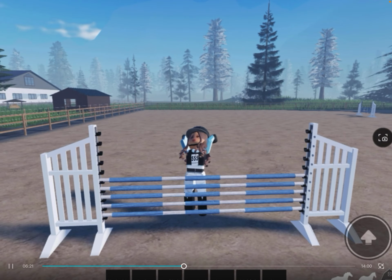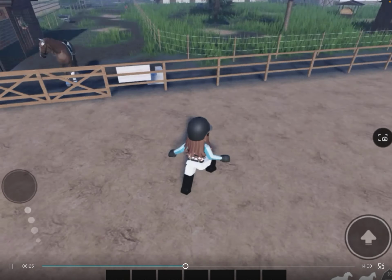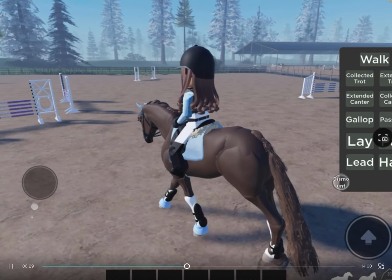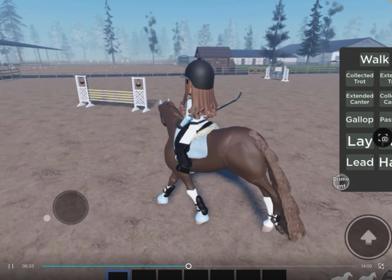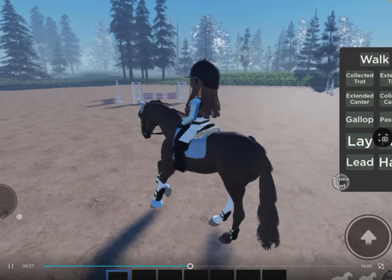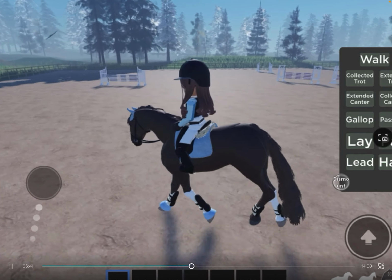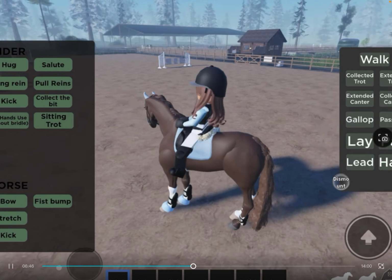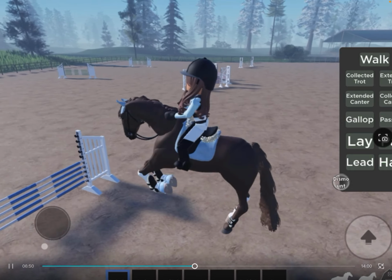Just pop the last jump up, and the last jump is up. So now I'm gonna get Link in and just start doing the jumping. Just hopped up on Link, then we're gonna do some jumping. Link's jumping was very, very sloppy. Link just wanted to, like, you know, go to the cross country area. So I tried to just show him the jumps. He was still very, very sloppy. Didn't really want to do anything.